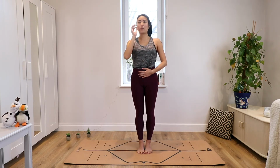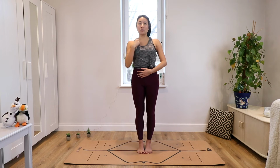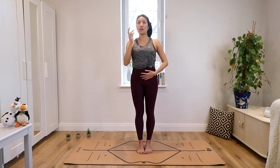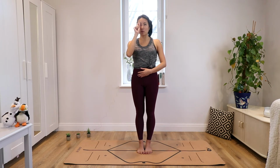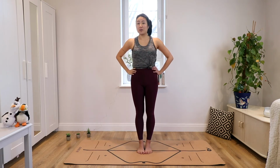So here this is about focus. Balance actually is often related to your focus, and you'll often see that if you lose your focus and you start thinking about something else, you might fall out of pose. So that's why in order to help you focus, yogis say, try and imagine the smallest dot possible in front of you and try and stare at that dot. So let's try and do this now.